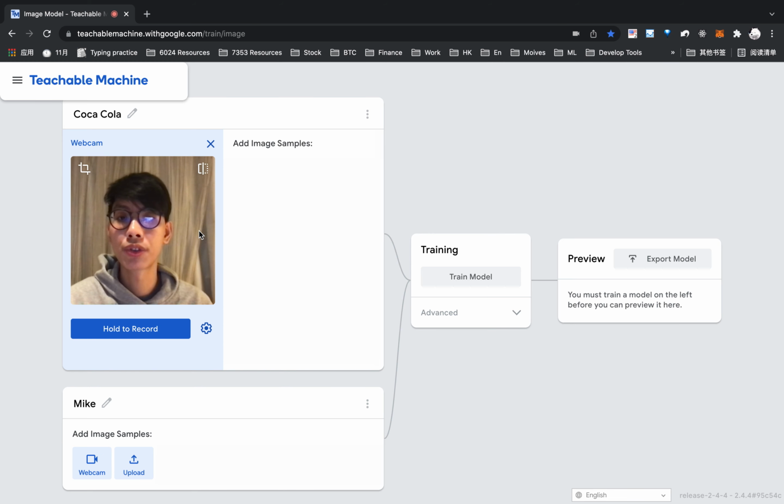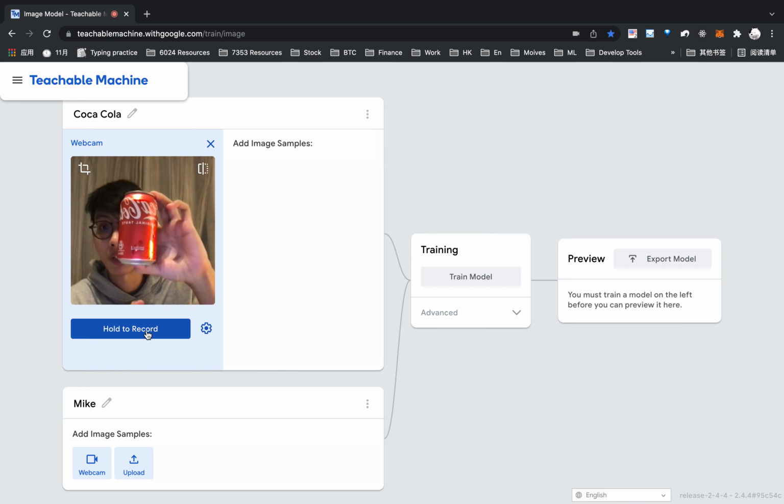This box allows you to collect different images. When you click the hold button, it will keep collecting data. So take Coca-Cola as a sample. When I click the hold button, you need to put the target you want Teachable Machine to identify in front of the camera and keep it clear.